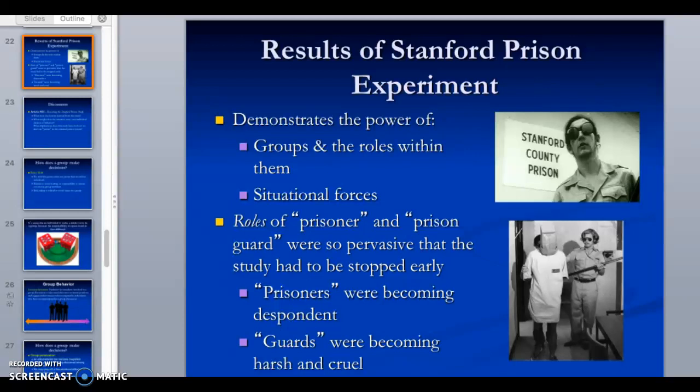Basically looking at the dynamics of groups and the roles that form within a group, as well as the setting or the situational forces that are often at play when you have a number of people together in a particular situation. And they do play varying roles, sort of, the dynamics that take over within that context. So I'm really hoping you were able to get your questions answered on the worksheet.